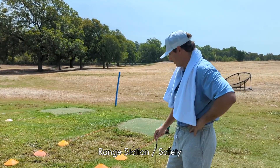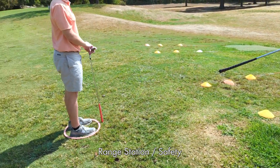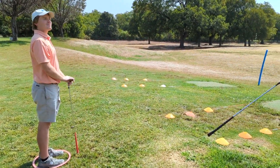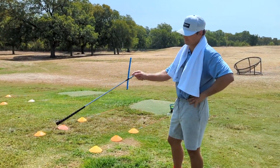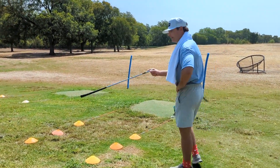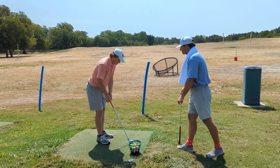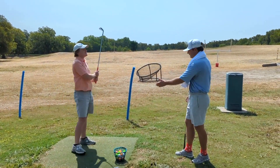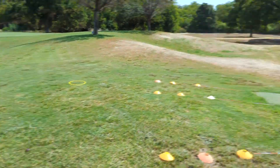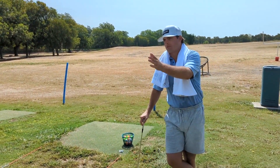What we have here is our range station. We set up a pathway for participants that leads from the safety circle where Alex is standing all the way to their station where they're hitting. Notice Alex is holding the club by the club face and not the grip. We want all participants holding the club like that if they're not swinging it. When they're in the safety circles, they should be standing with the club face in hand and grip at the ground. Now Alex proceeds to walk to the station through the pathway — notice how he walks directly to it. Hit a golf ball, Alex. When Alex is finished hitting at the station, he walks directly backwards to his safety circle. Safety is our number one priority. If Alex were to walk sideways, that's the danger zone. We want our participants to walk straight back and straight through.